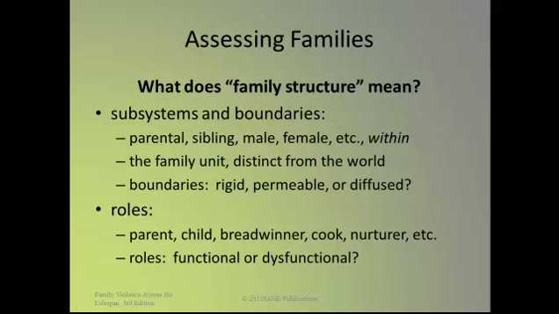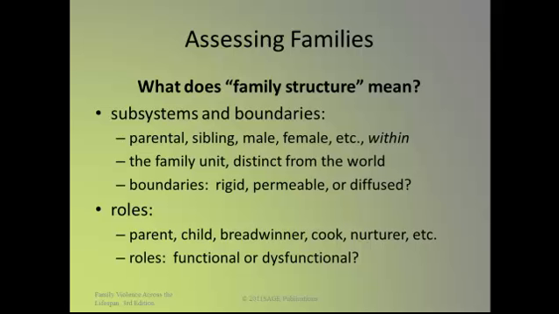Boundaries can be very rigid, where individuals can't come in. Individuals in the parental subsystem, for instance, may isolate members in the household, and this is a typical kind of thing that abusive families or individuals will do with their family, and we'll be studying this as the semester goes along. And there's a number of unhealthy things about very rigid boundaries. By the same token, at the other end, a family system, in order to have some integrity, has to have some boundaries, and that's where the diffusion of boundaries can become very unhealthy as well.